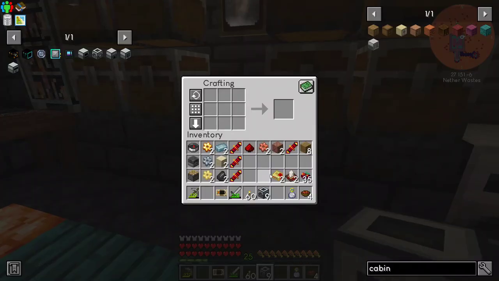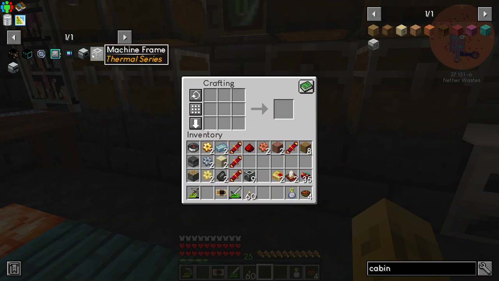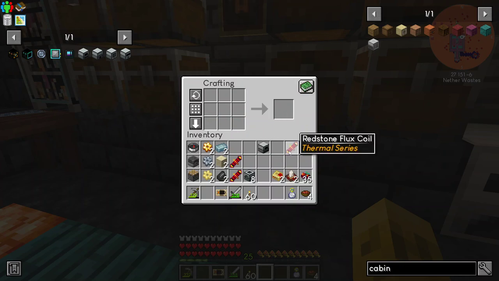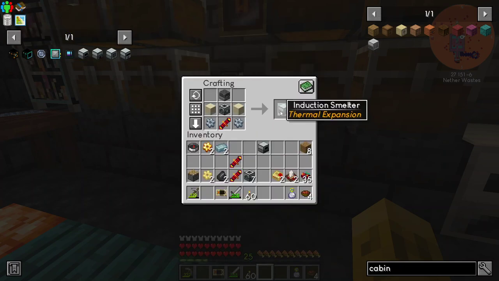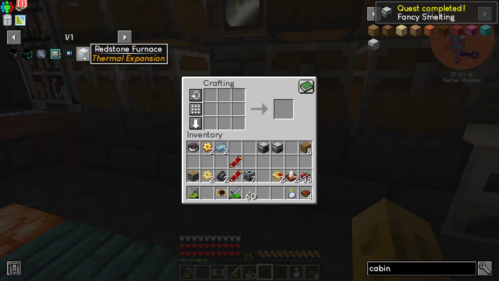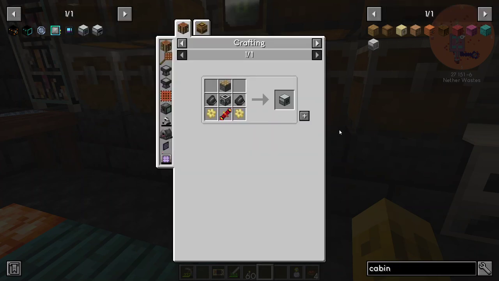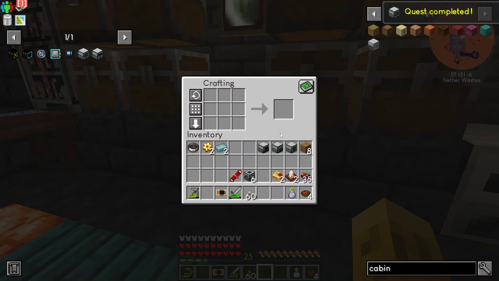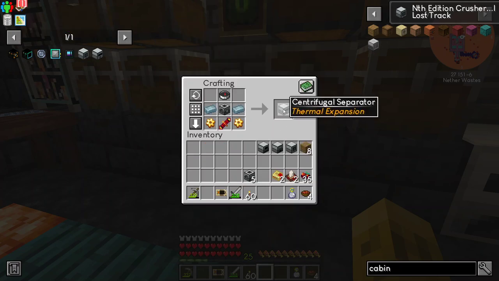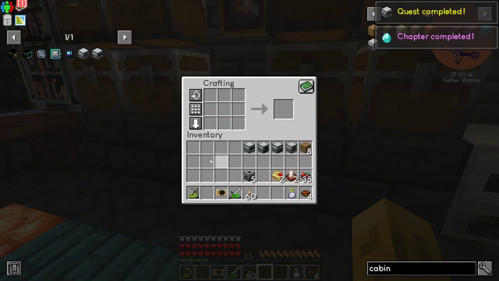Okay, so with the machine frame, I can craft a few different machines. I've got all the parts ready, so we can take the machine frame off. Let's go ahead and just get a furnace so I don't have to use the create fire anymore. We can just put stuff in here. Let's also get an induction smelter. That'll pretty much eliminate the arc furnace from us having to do that anymore, because it'll smelt most things. We get a pulverizer, so we don't have to use the Immersive Engineering grinder anymore. And then the last one, we'll get the centrifugal separator. I haven't quite seen what we're using that for, but there we go.